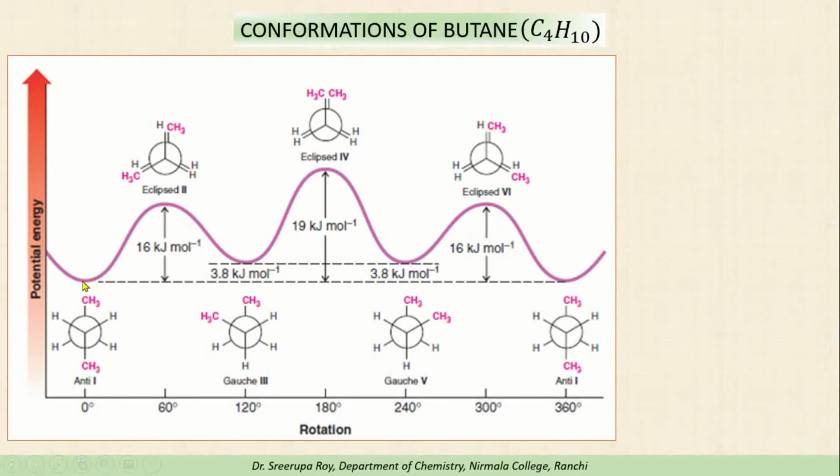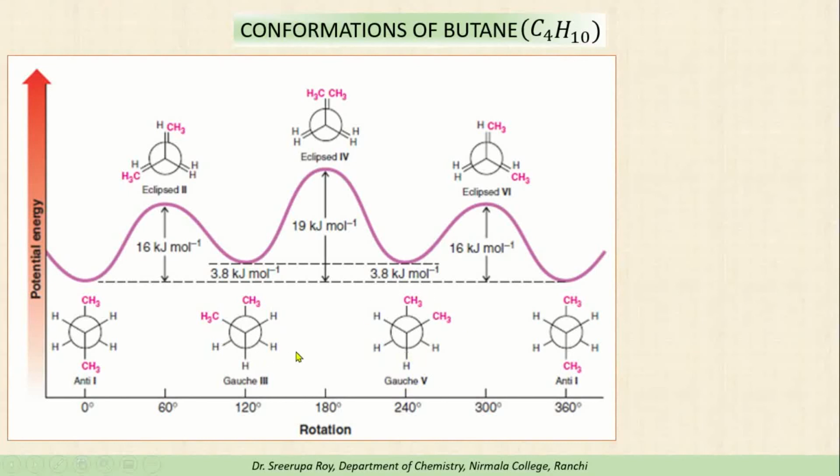Consequently, when we continue to rotate the molecule, the energy increases, reaches a peak where we get the partially eclipsed form, second. Further rotation leads to decrease in energy of the system because we are going to get the gauche conformation, that is the third form. Further rotation causes the energy of the molecule to increase till it reaches a peak where we get the completely eclipsed conformation, and as you can see from this diagram, it has the highest energy of all conformations. Further rotation of the carbon-carbon single bond in the eclipsed conformation leads to decrease in energy of the system and it attains a lowest value where we get the gauche form again.